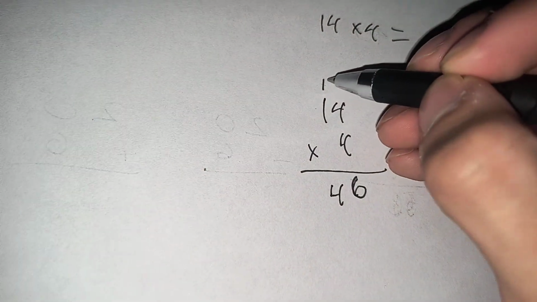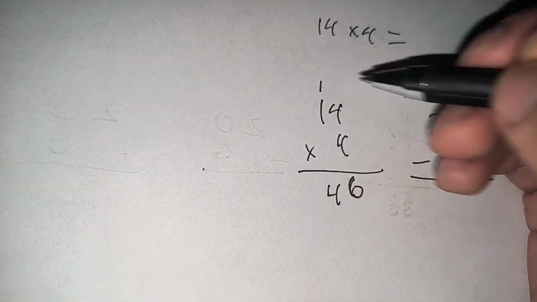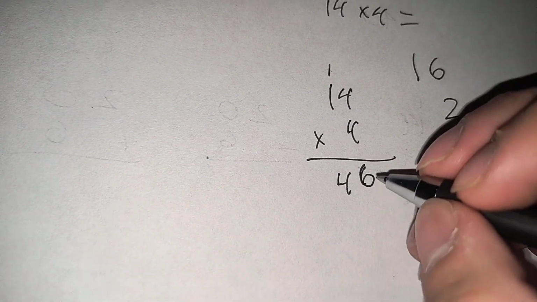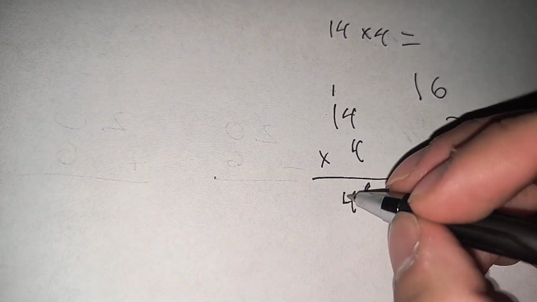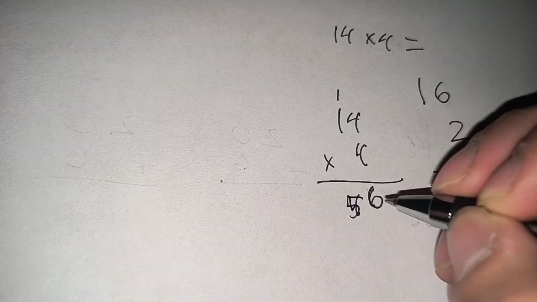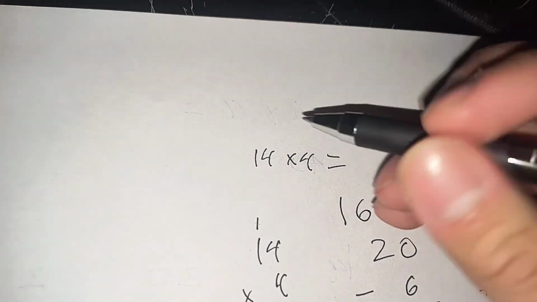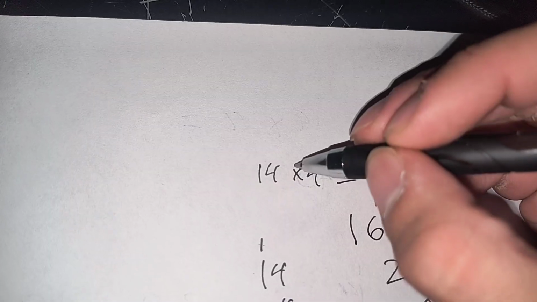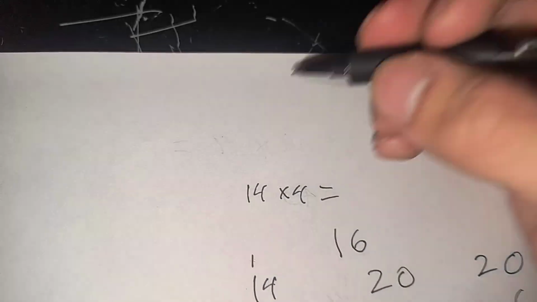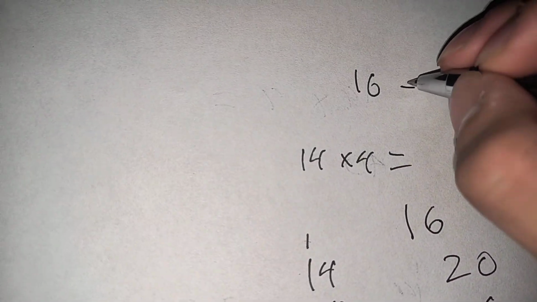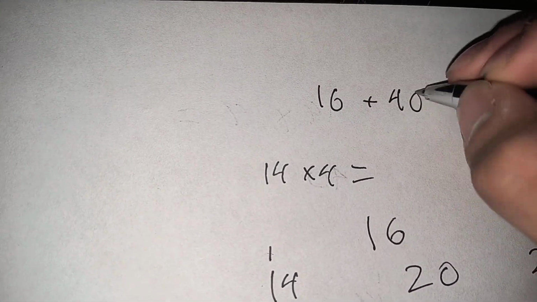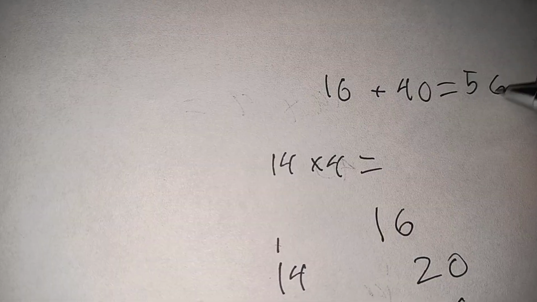But then we have this 1 right here, so we add this 1 to this. Oh, I should never write it down. This is a pen. To this 1 right here, and this becomes a 5. This is the exact same thing as taking the partial product. So we have 56 right here. 4 times 4 is 16, and then 4 times 10 is 40. 40 plus 16 is 56.